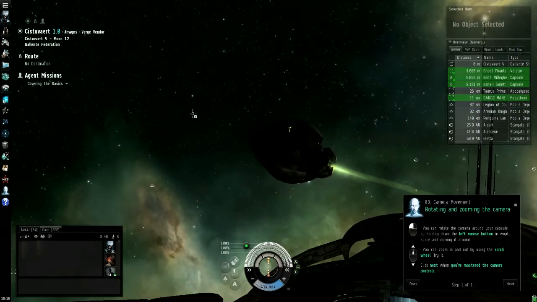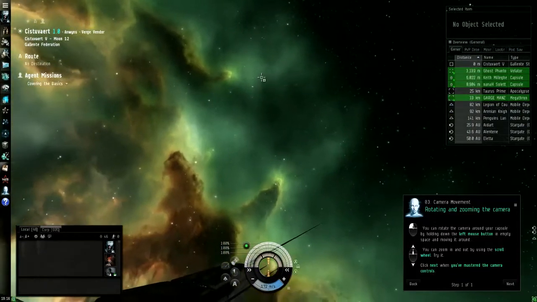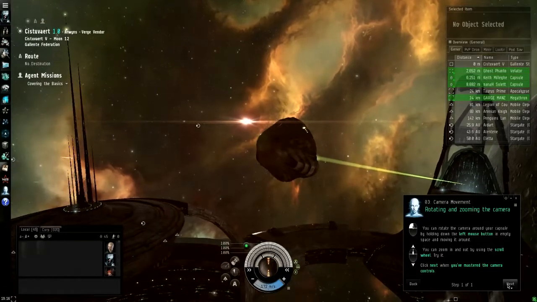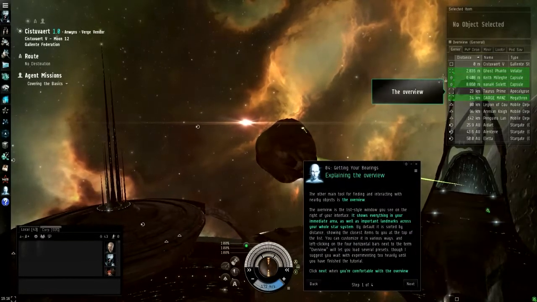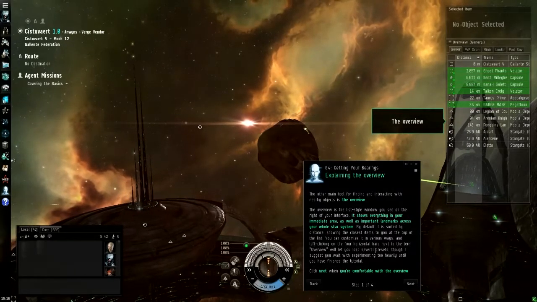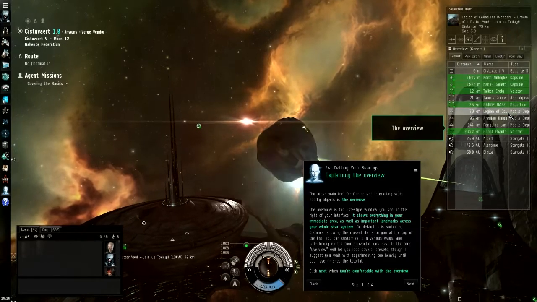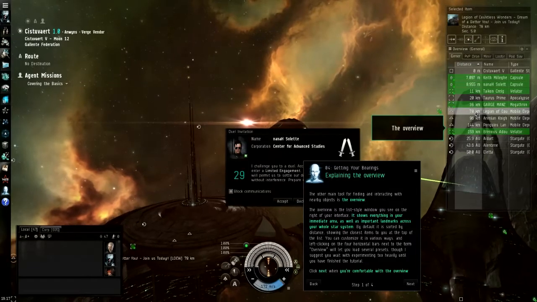And it's talking about left mouse, you can rotate the camera around. Right mouse, you can rotate the camera around, but when you let go, it'll snap back. You can zoom in and out with the scroll wheel. Click Next. And now it's talking about the overview, which is this right here. You can resize that. It gives information about everything in the immediate vicinity, as well as important landmarks, like, for example, I'm not sure what that is. Anyway.